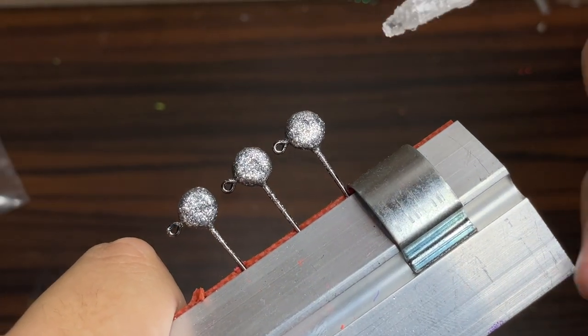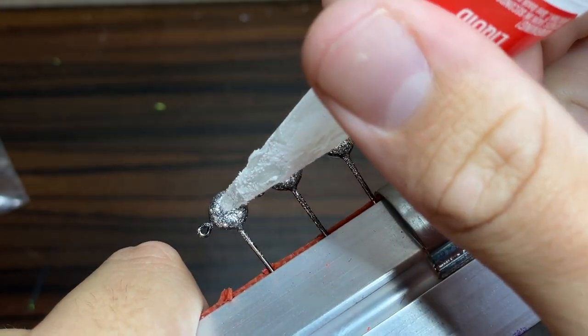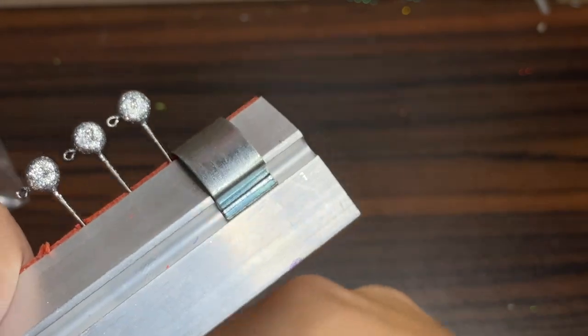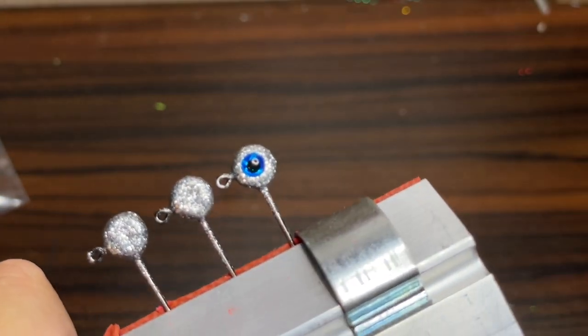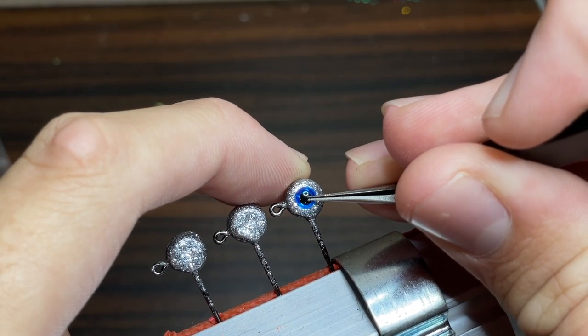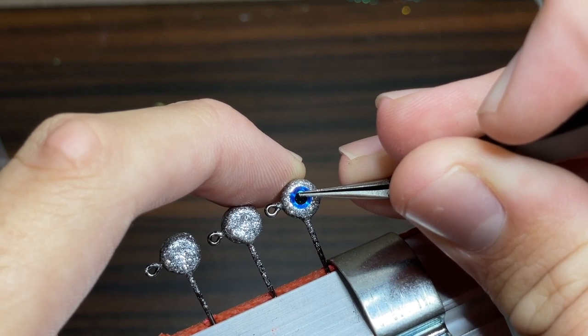To start off I'm just going to take my superglue and put a single dot on each jig head in the very middle. You don't need a lot of superglue at all for the eyes to stick, and it's actually easier to put them on if you have a little bit less. I know a lot of people use their bodkins to put the eyes on, but I just use my fingers. All you have to do is take it and place it very carefully into the middle of the jig head, and then I just take a pair of tweezers to finally adjust the eye because it will move around sometimes when you put it on.